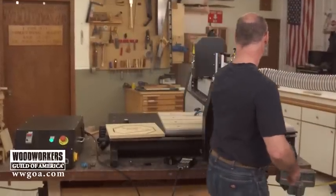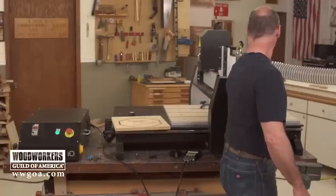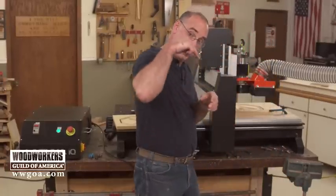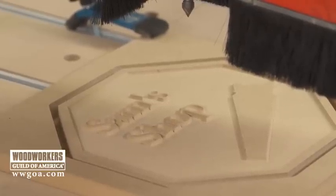V-carve's done. I think this stuff is so cool because of the way that the program allows it to come down, kind of ramp into the cut and really incise, really cut those inside corners. Really looks like it's been hand carved.